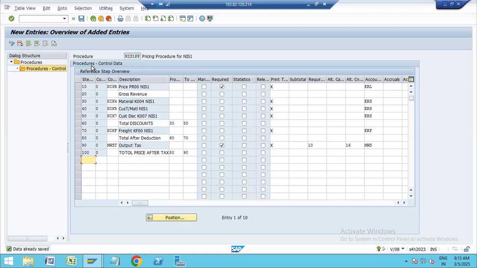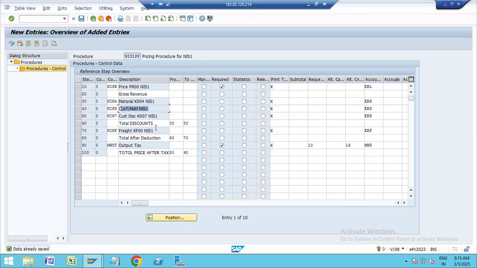Sorry, the pricing procedure has been defined as our own. You can change it according to your requirement, and you can make it different as a client requirement also. The pricing procedure is not one standard procedure; this is just for simplified purposes. Like this, you can make a number of condition types, create your own, and assign them here. If a company has multiple discounts, you can make them and assign them here. It could be one discount, or five or ten discounts.